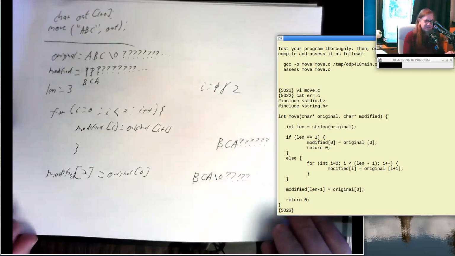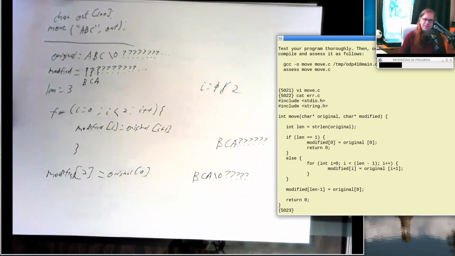Now, other languages like Java, for example, if I declare an integer and I don't initialize it, it won't even compile my code. It'll say, hey, this variable might not have been initialized. A lot of languages try to save you from yourself and look for these kinds of potential issues.